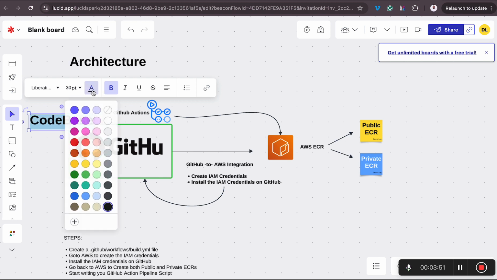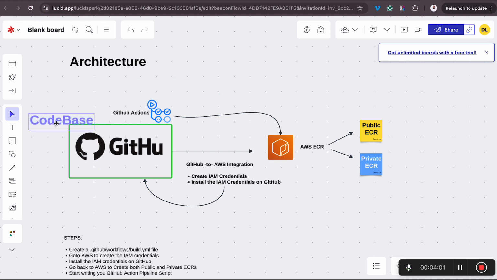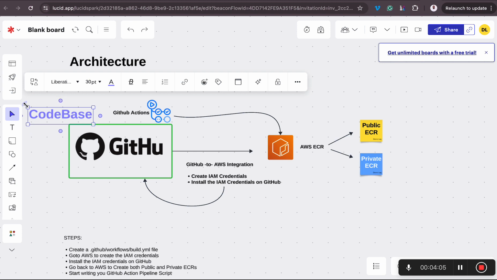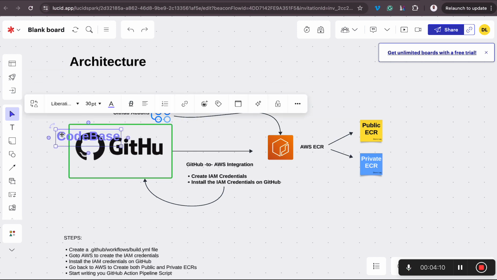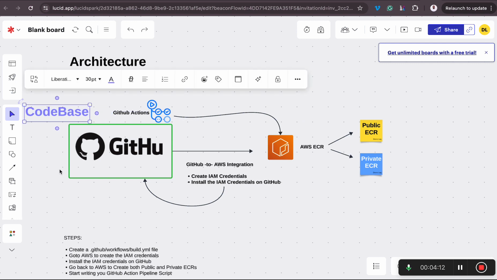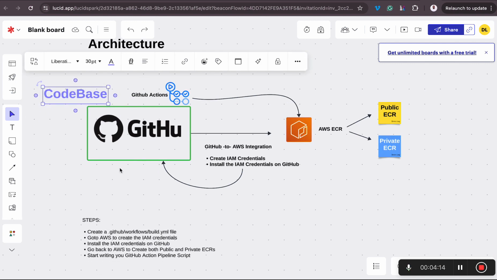Let me just give it some fancy coloring. All right, I have my code base.